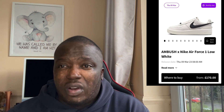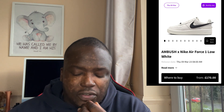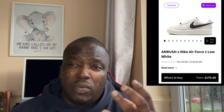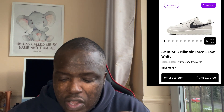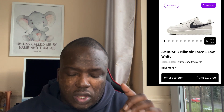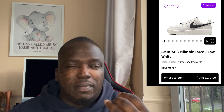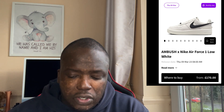With this one, it's kind of like a Bond white, kind of ivory white. I think I like that colour because it's just a little bit different. And then you've also got the plastic elongated tick as well, which has got that swoosh, which is lovely. One thing about Ambush is, whatever she makes and touches, she always brings that extra touch as well. I like this about the shoe.